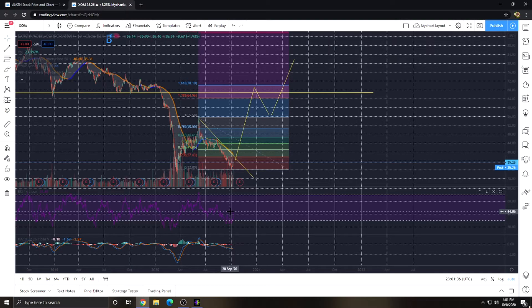The reason I'm going out to June next year is because it might take a while to build out this W formation. Looking back at the initial drop, it took about three months — I think this could take three to four months to reach the $70 area, so going almost a year out gives me enough time so I don't take on a lot of time decay. I can still stop out for a small loss if we break below these lows. I always like to assume zero on options — that's why I say it has a one-to-forty risk reward. I'd stop out if we break below these recent lows.